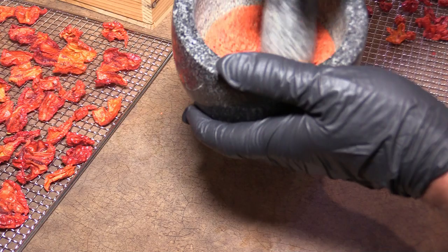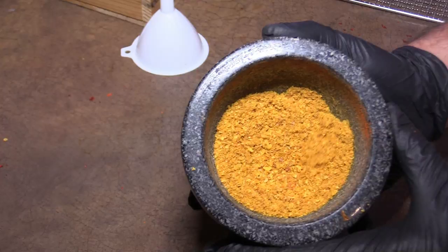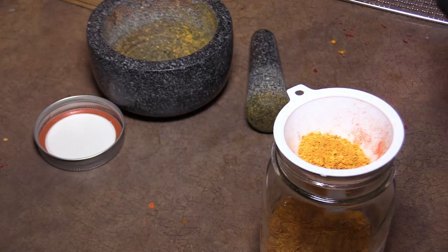I'm a big fan of using powder versus fresh peppers when cooking. It's easier to add the exact amount of heat to the recipe instead of adding a certain amount of peppers each time, which might carry varying levels of heat. This allows me to achieve consistent results each batch.